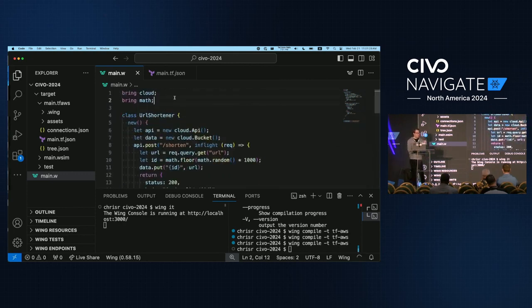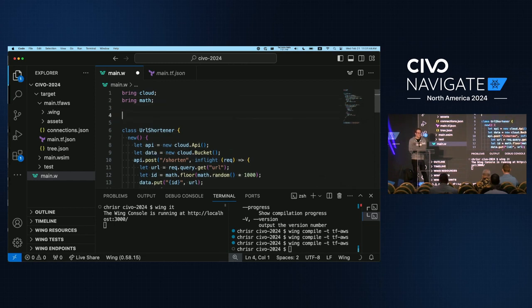For example, the other day, I wanted to cache the results of my Lambda function. And this is something that AWS actually provides through, I think, an extension library called Power Tools. But you can also do this very simply through a class.